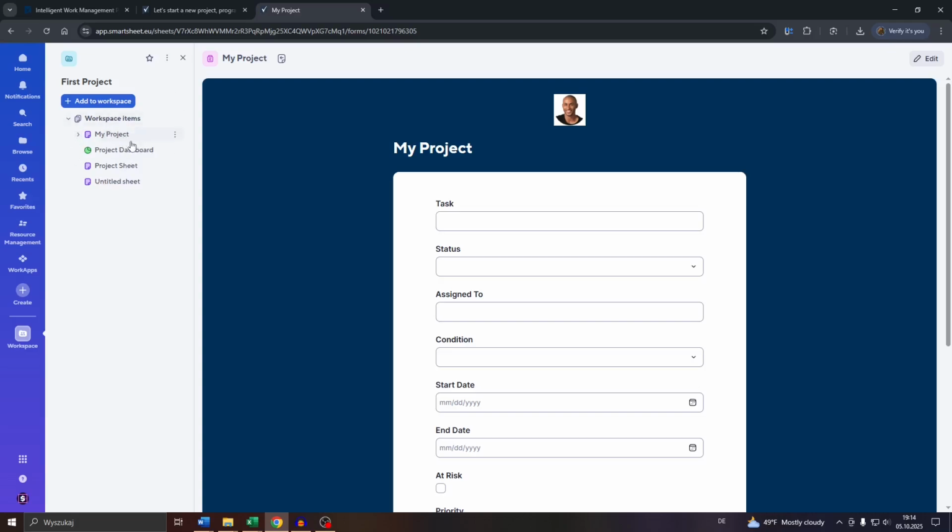I'm going to show you just in a moment how to create them step by step. So let's assume you have already created one. Simply expand that menu here, and you will see the given form listed under your project sheet. And to edit it, simply click into that button here in the top right corner, Edit, to edit your sheet.